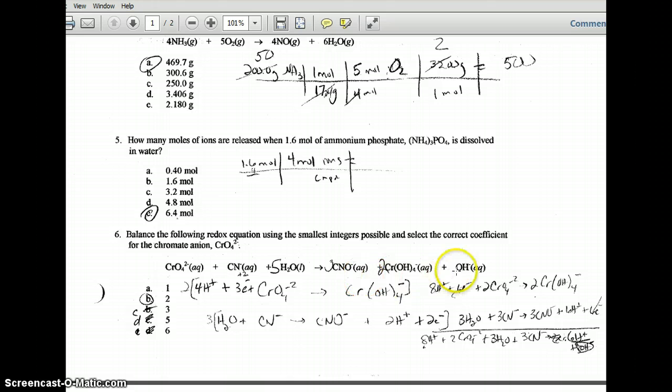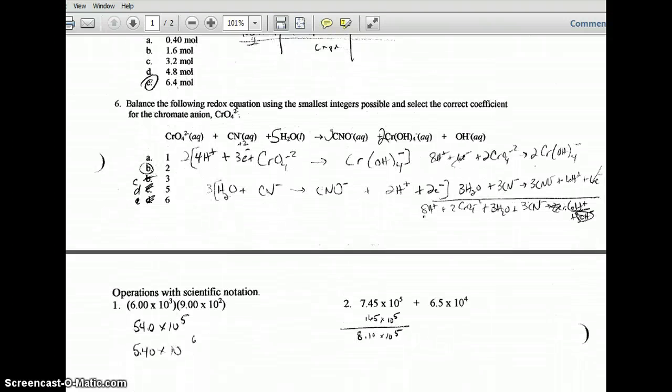Since balancing in redox seems to be a difficult concept, you'll see that I have that on here. I went through the balancing concepts for each of the half reactions and then added those together. So this one, there's really no shortcut to it, but understanding that they're going to have all the pitfalls in here. So selecting your correct coefficient when you're done the equation, but just another example of that for you to look at. So wanted to include that.